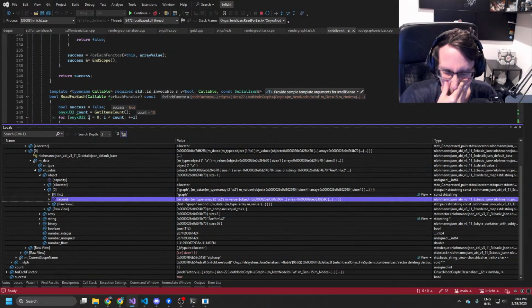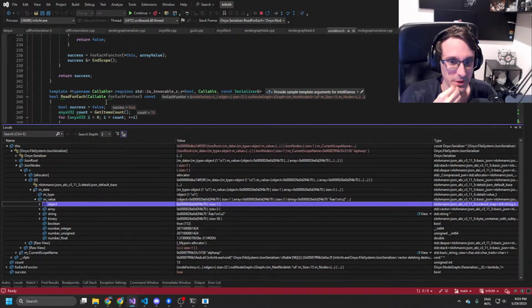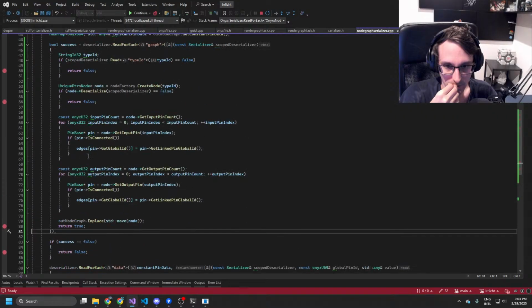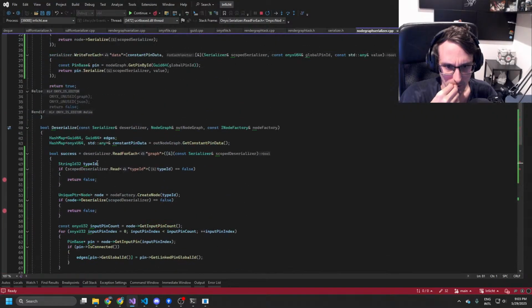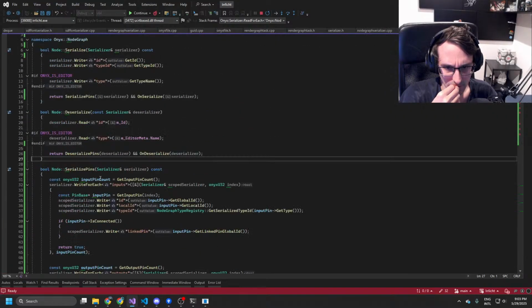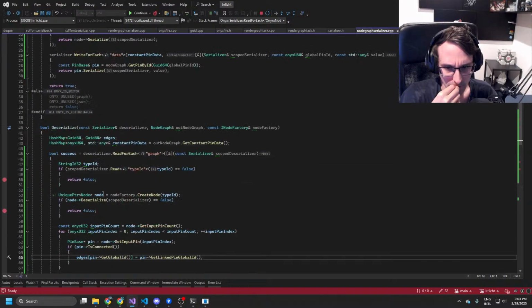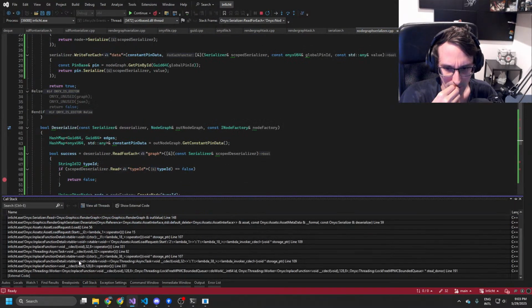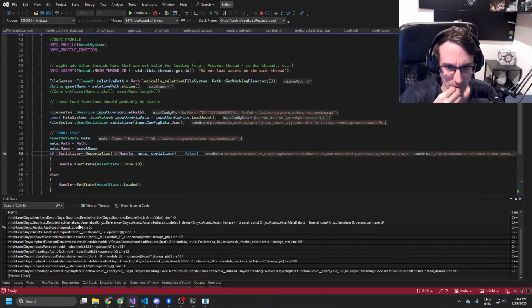But is it not that... Shouldn't there be one more element here? Because we load that.